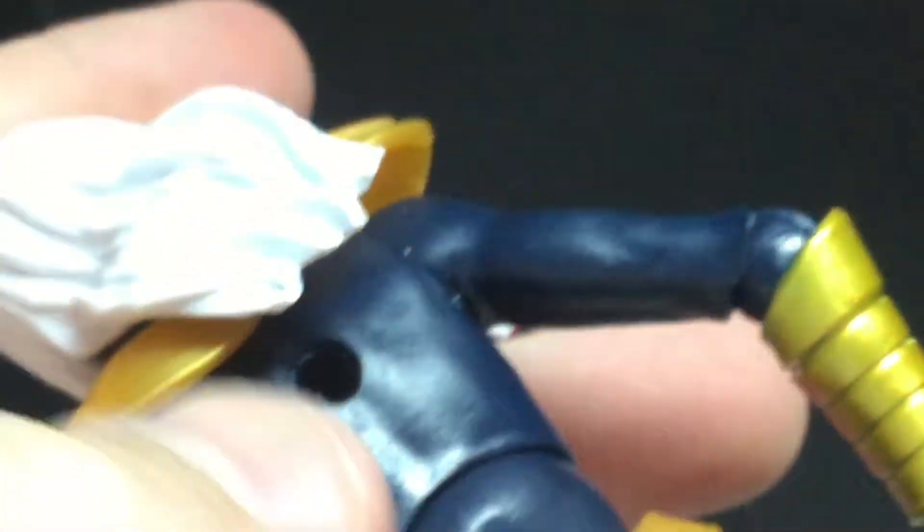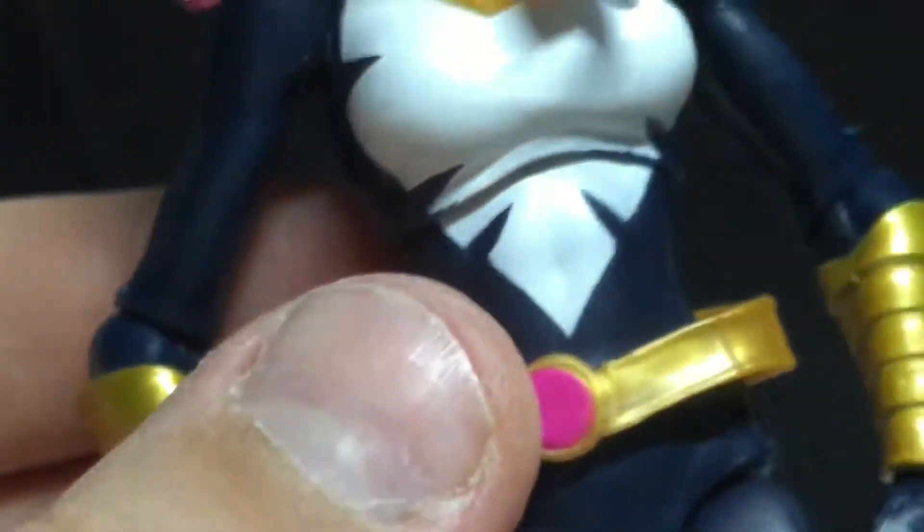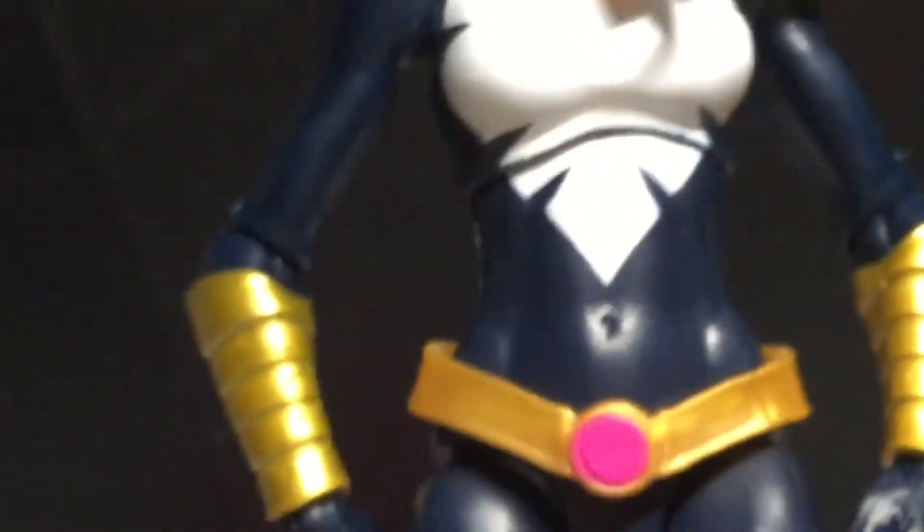Now this piece is separate — I wish it wasn't. I wish the peg hole was actually on this, but you know, whatever. Belly button detail here. You can see the gauntlets — they look alright. She just has these hands. I'm not the biggest fan of these hands because you can get her in a certain pose that looks very bad, but whatever. There are paint apps here as well, some nice shapes going on there.